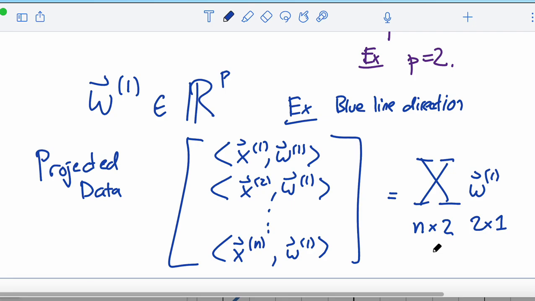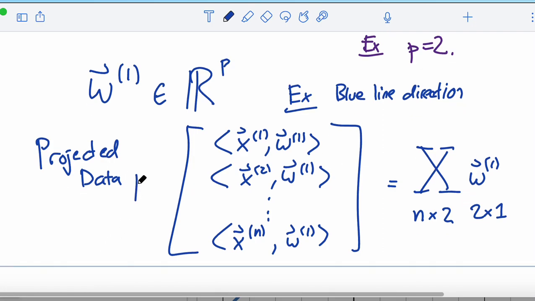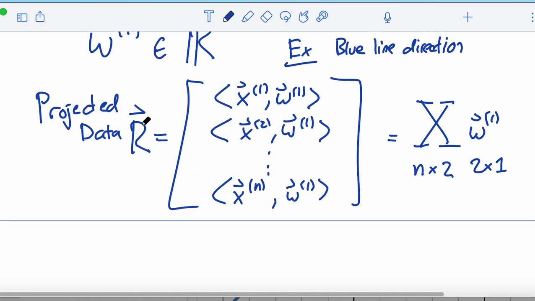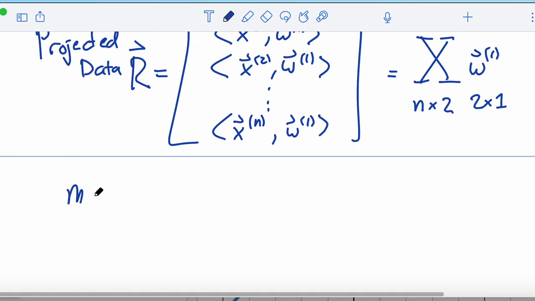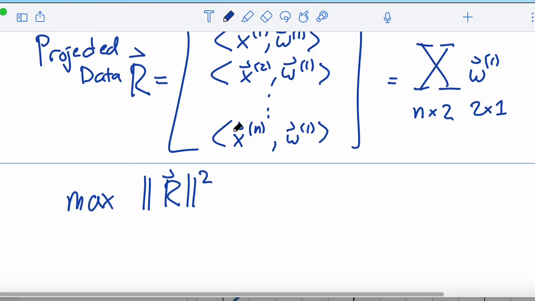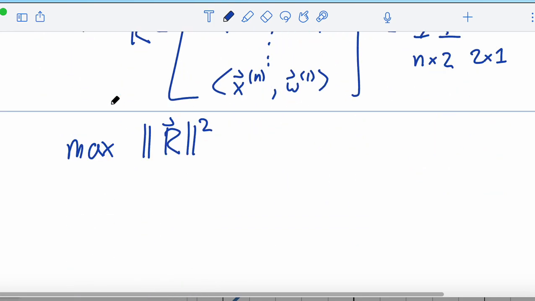And you said we want to make the projected data as far apart as possible. So let's call this P for projected. I guess P is already taken. Let's call it R for projected. So this is this R vector. And you said let's spread out R as much as possible. So we want to maximize the distance squared of R. Make this R vector spread out as much as possible, so that if you add up the sum of the squares, it is as big as you can. Your choice is to choose the direction W1. You get to choose the vector W1, and you want to do it in such a way that they're spread out as much as possible.